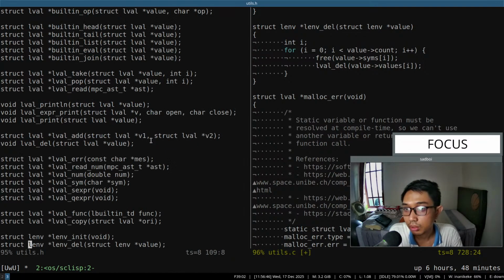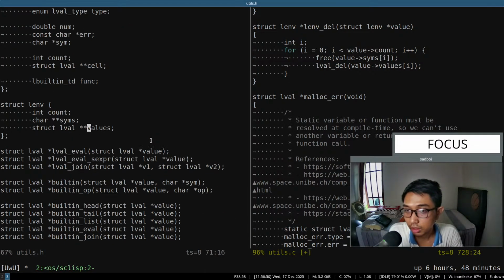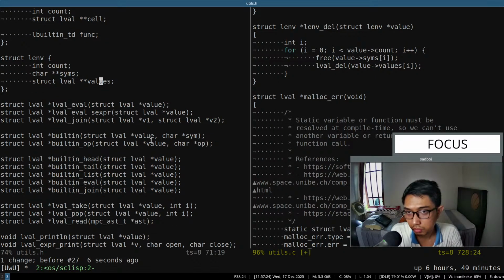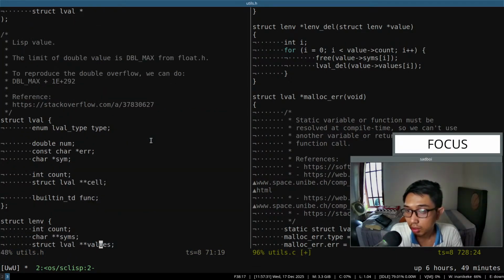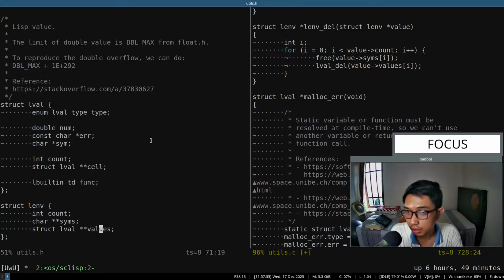Oh, rather than values, maybe I should call it cells, right?